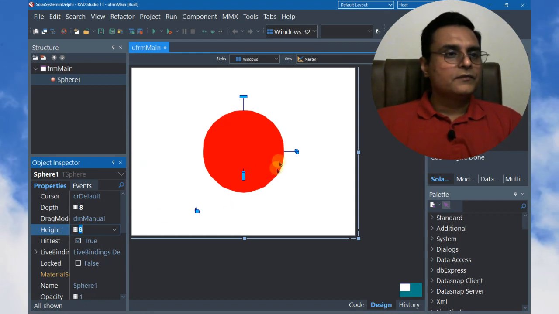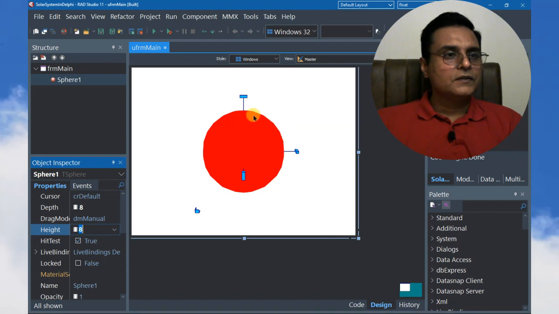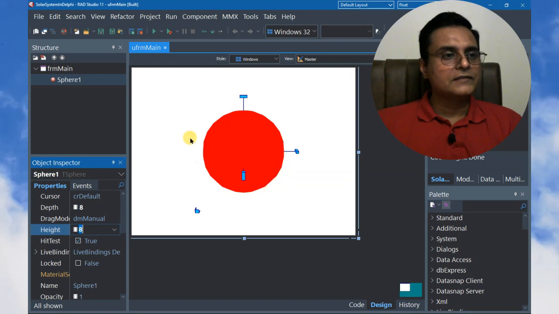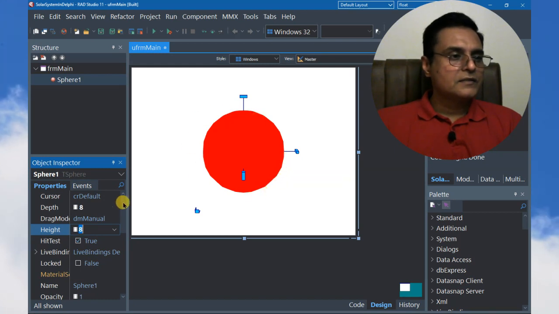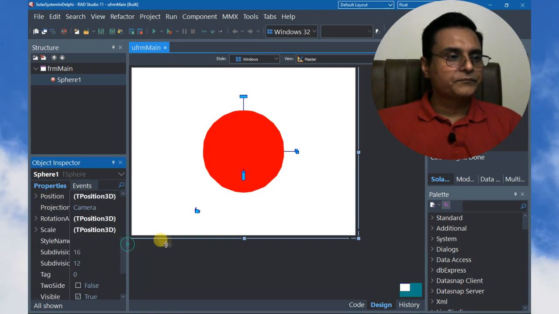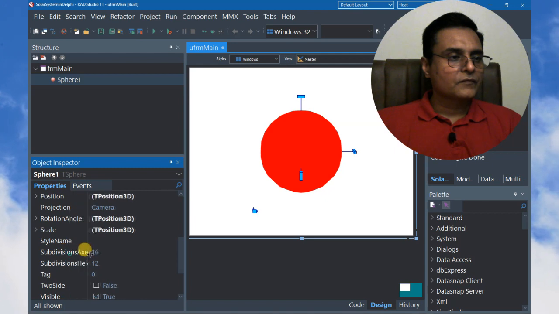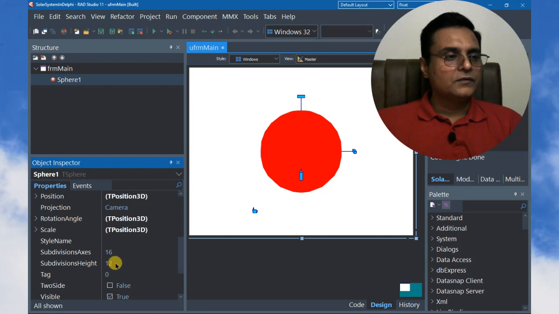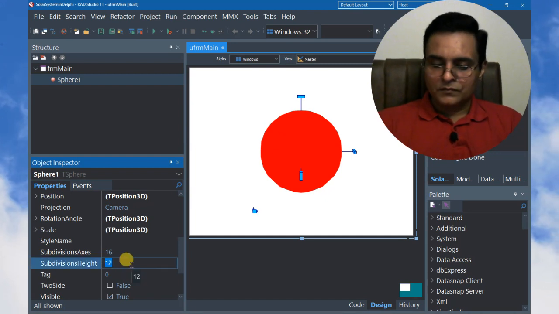Now if you look closely, you see the edges of the sphere are not very round. These are a bit rough edges, and it is because of this setting, Subdivision Axis 16 and 12. And let us reduce this setting to see how it looks.